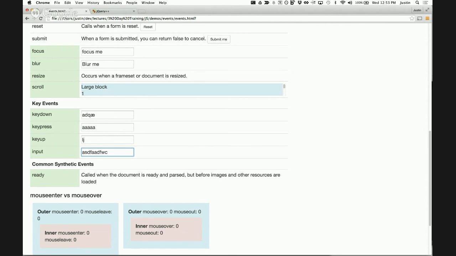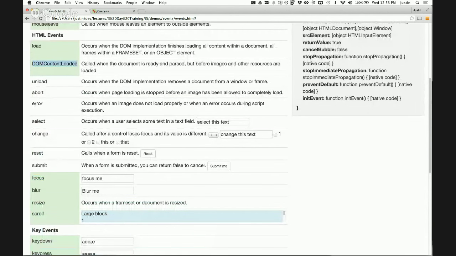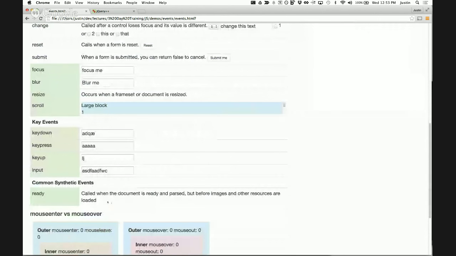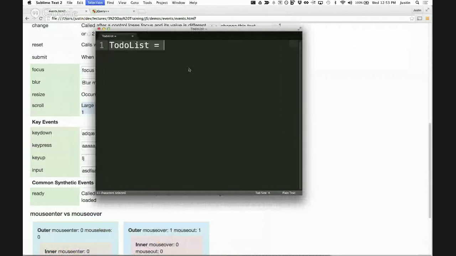And then finally, we talked about how jQuery has a ready event, which is effectively the same as listening to the DOM content loaded event. To listen with jQuery, some pseudo code here. The most common way people listen to the ready event is to pass a function to jQuery like this. If you pass a function to jQuery, the code inside here will be run after the DOM content loaded or the ready event has been fired.